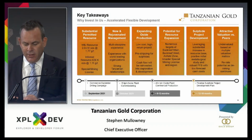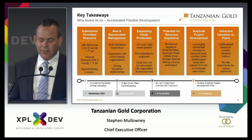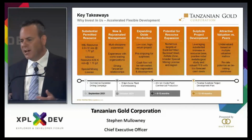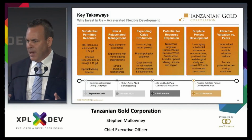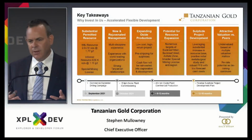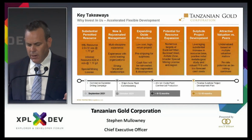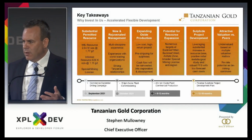So key takeaways, I mentioned these at the front, but before I get into that, the ESG and CSR, we take very seriously. It's one of the things I feel a little bit uncomfortable talking about, because there's certain things that should be just ingrained in your management philosophy. Both Andrew and myself and Mike come from backgrounds of very strong ESG and CSR, and we have a robust program on that. As you would have seen, we've donated school desks, we've helped schools, we're very serious on water. Something that I don't want to dwell on too much, because it should be part of your normal operations.